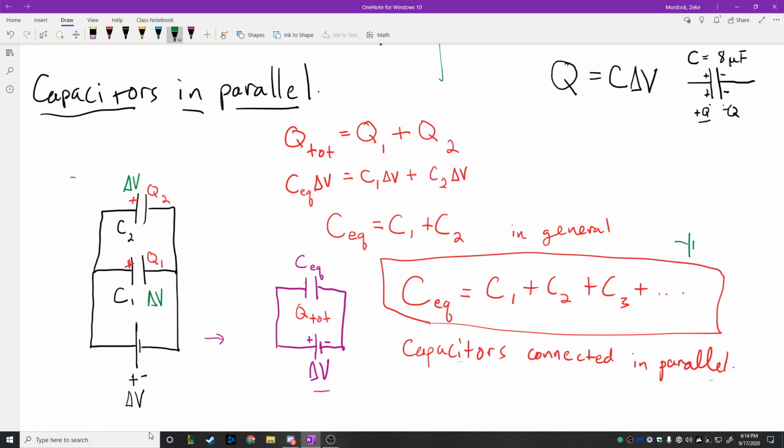So just to give you an example, I could have a circuit like this. These are also parallel. So here's your battery, here's your C1, here's your C2. This is technically exactly the same circuit as the one that I've drawn over here on the left in terms of the circuit diagram. And that's something that's going to come into play with some problems that we're going to look at a little later. But in general, you can basically slide these capacitors anywhere you want along this outer connection point here, as long as you don't cross over a junction.